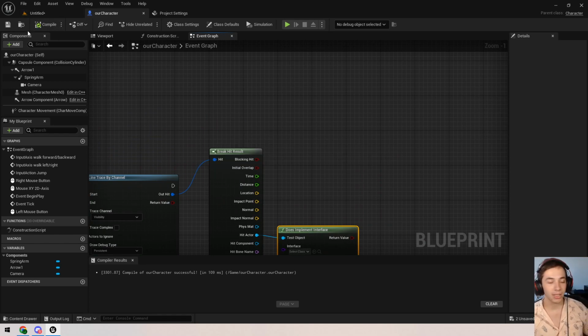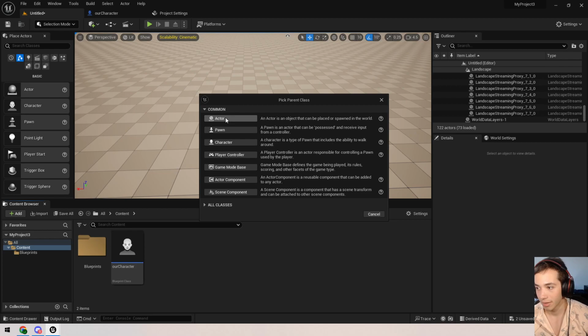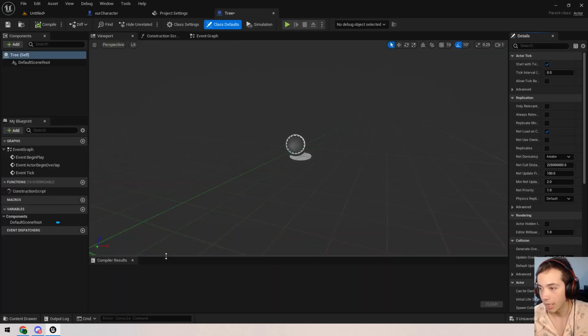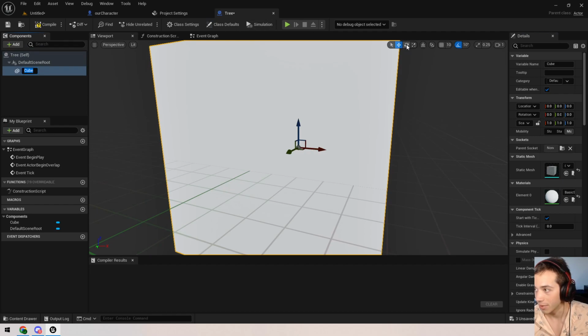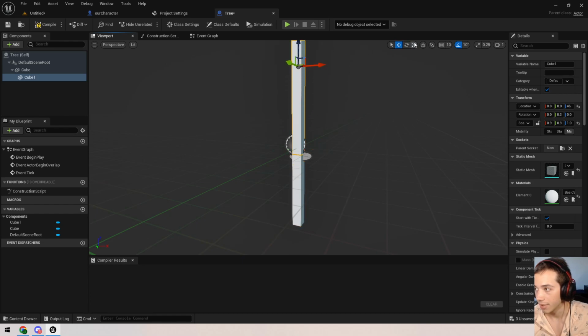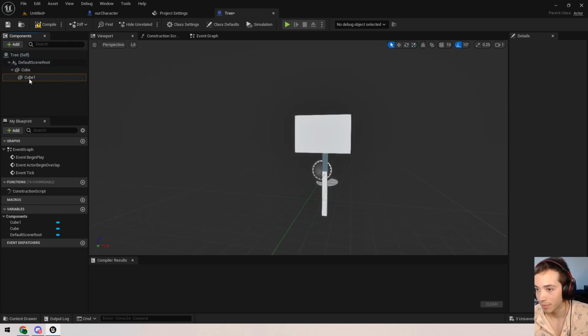So let's say we have a tree and an explosive barrel. I'm going to go ahead and make a tree object real quick. It's going to be an actor, and I'm going to call this tree. And tree is going to be the world's most accurate tree right here. There we go. That's the trunk, and then this right here is the top of the tree. Yeah, that is a tree and a half, ladies and gentlemen.